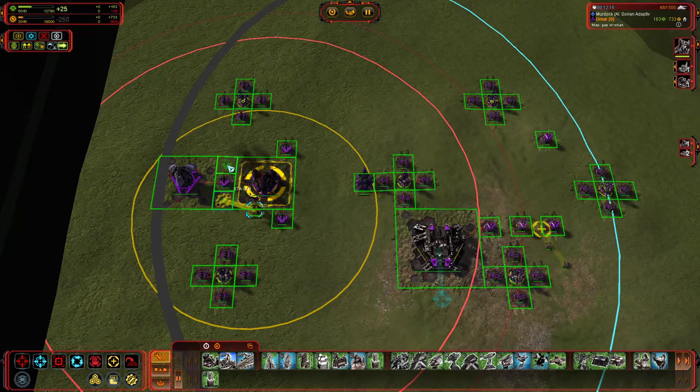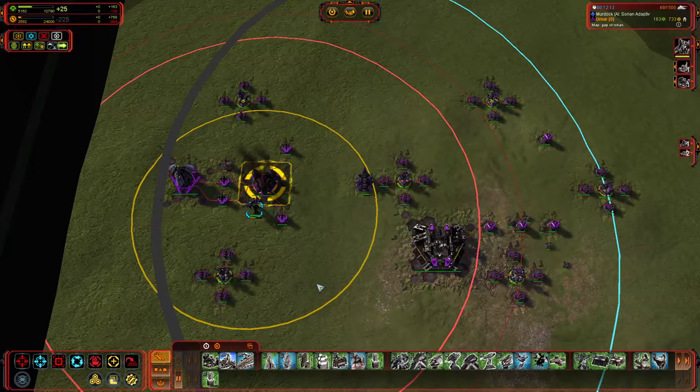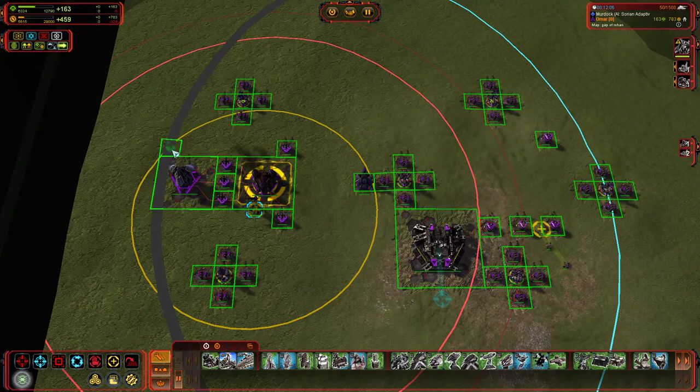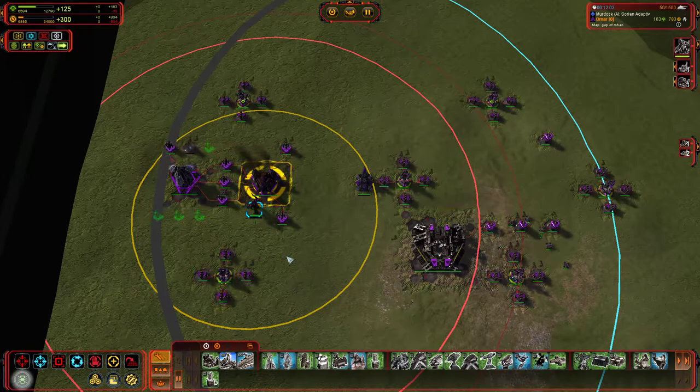And you're going to build that between your two energy plants? Yeah. I think I'm going to build a few more. See, now you'll see my mass is good. I'm cranking out mass.